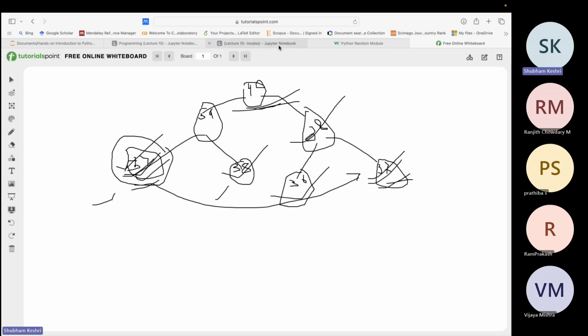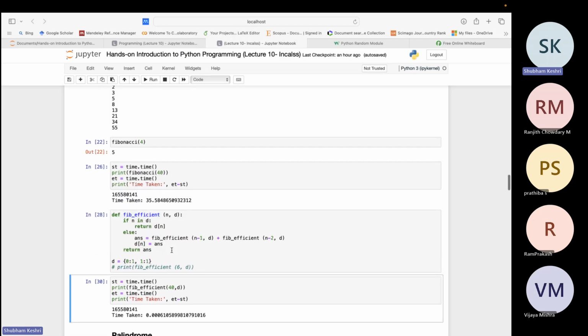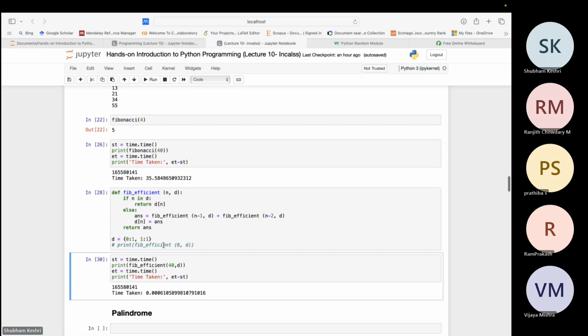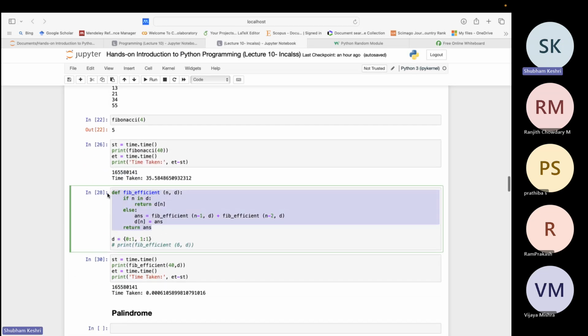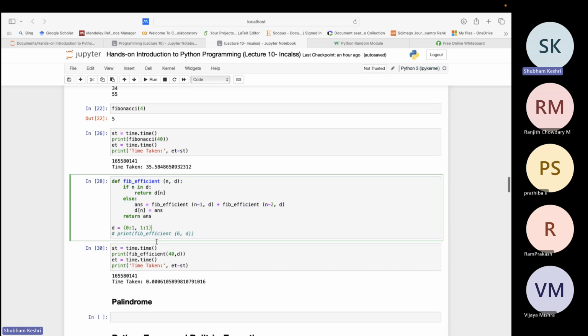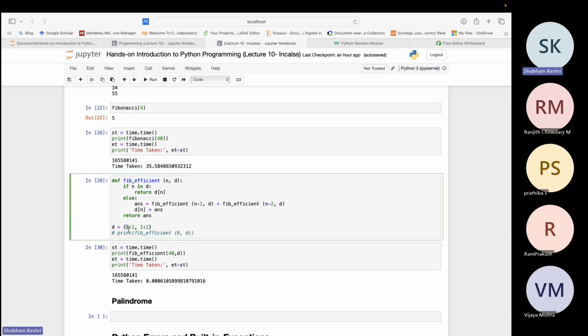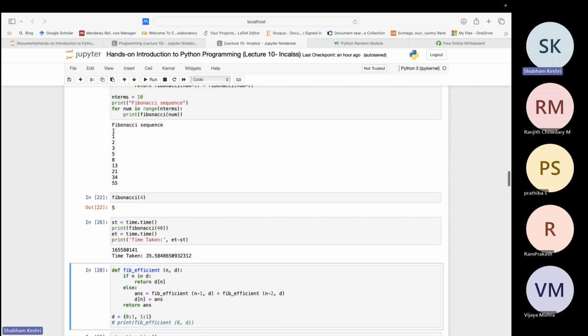All right. So in the second code, we are doing that using a dictionary. We will go to this code a little later. Just see what I have done. I am saying there is a dictionary called D with 0 as the key and 1 as the value. If you remember, key-value pair. So the 0th number is 1 and the first number is 1. All right. So in Fibonacci, the 0th number was 1 and the first number was 1.